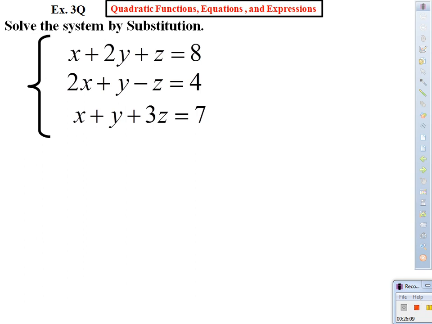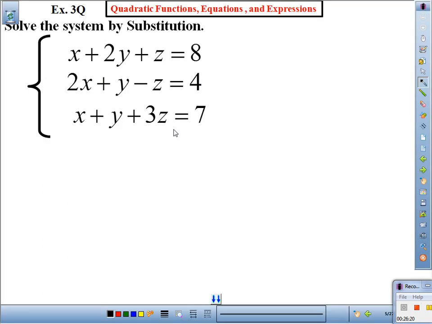Now, so that we all have the same process, look up. I want you to take this one, and for that one, I want you to solve for y. And then substitute into the other two, and then continue with the process. So which one are we using? The third one, yes? All right, let's see how you do. I'll give you guys some time. How about 5 minutes. Ready? Go. Copy that and go.